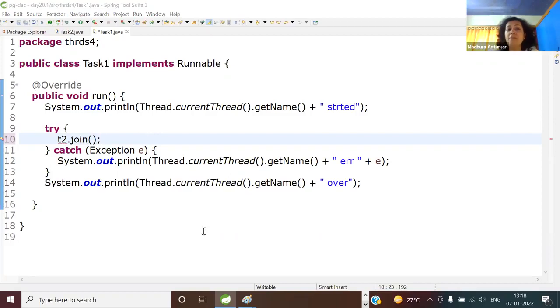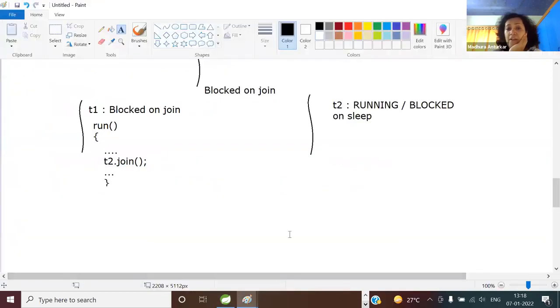But you have a problem here. Tell me the problem. I was expecting somebody to tell me the problem. There's a compiler error. The compiler is saying, which T2? I don't know any T2. Are you understanding? That is why I like to draw. You are in this thread. In this runnable task, there is no T1, there is no T2 and all that.